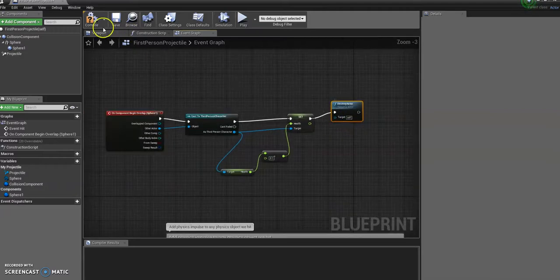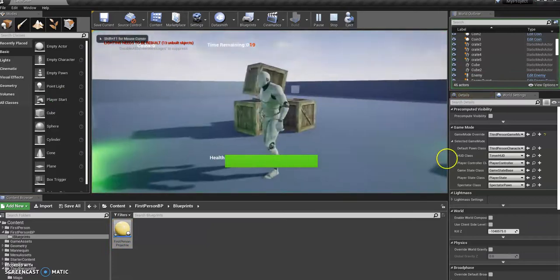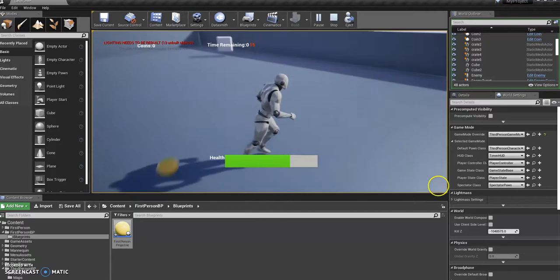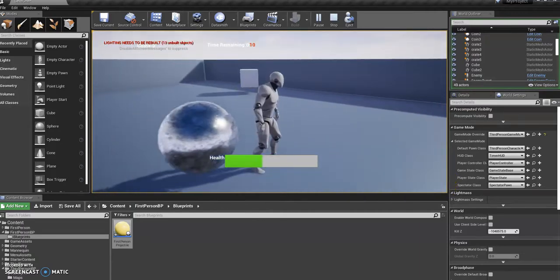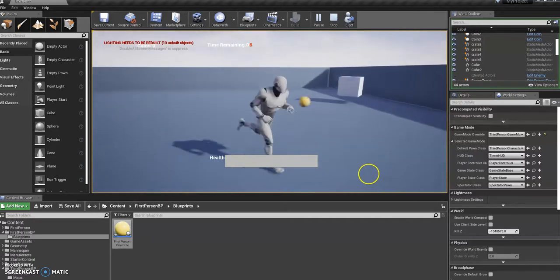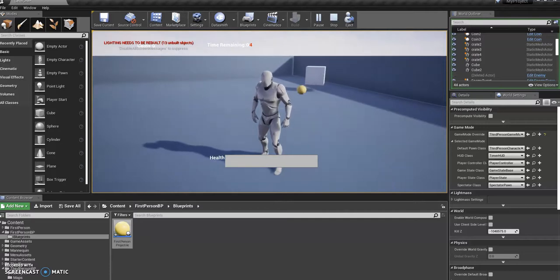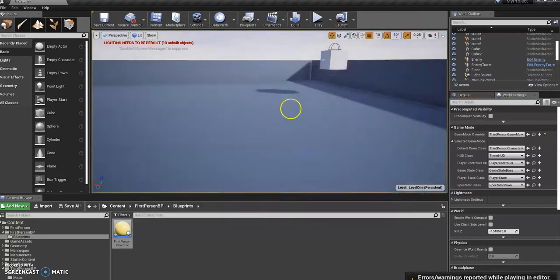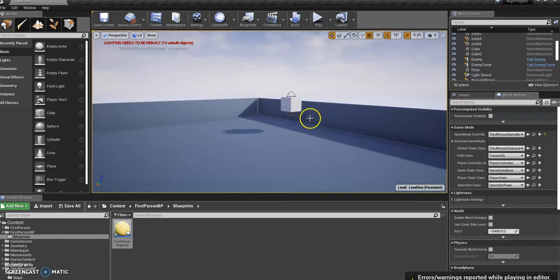So that's it really, compile that. That should be totally fine. Let's make sure it works. So run over here, we're shooting, we can avoid it, but you see if it does hit us, then we're losing health. Boom, boom, boom, boom, dead. We haven't set anything up yet so that when health gets to 0, it takes you to a dead screen or something like that, but we'll go through that shortly.